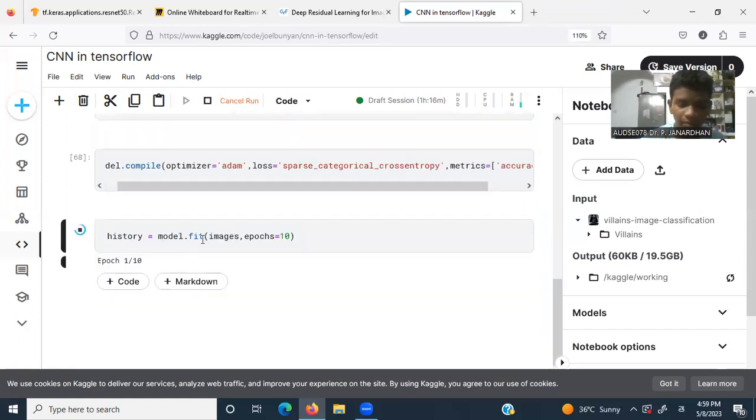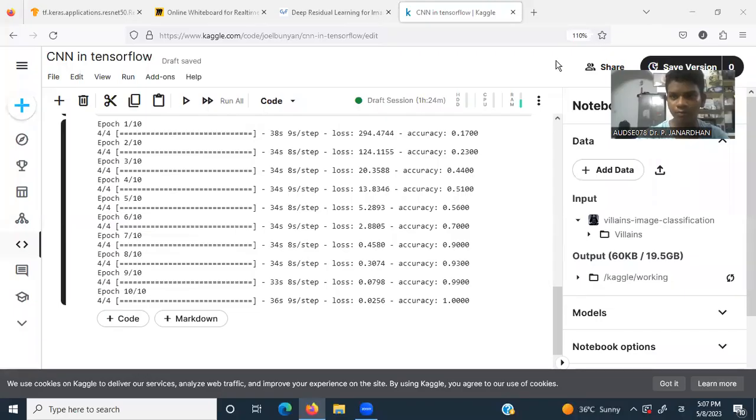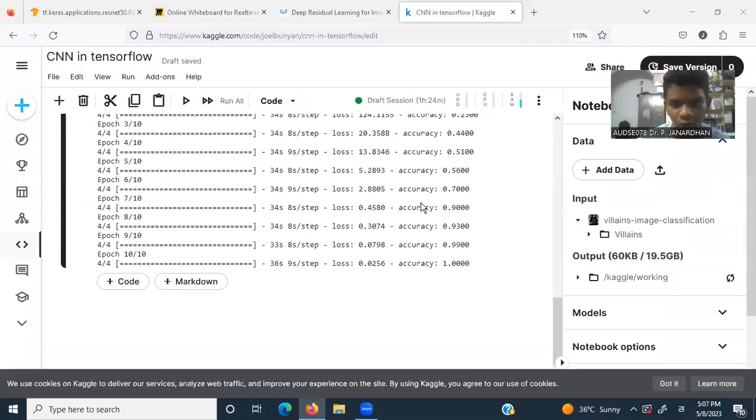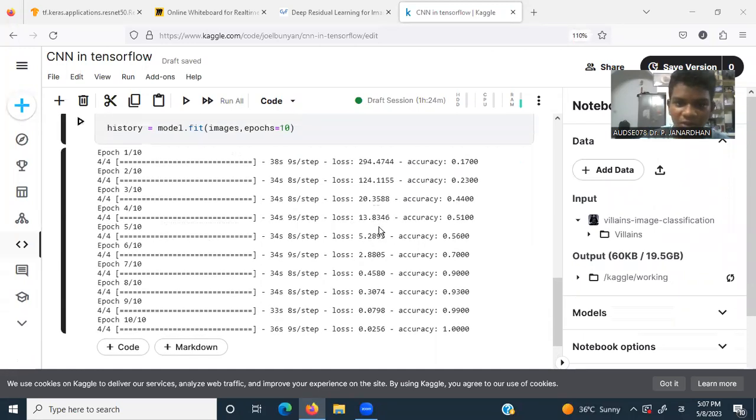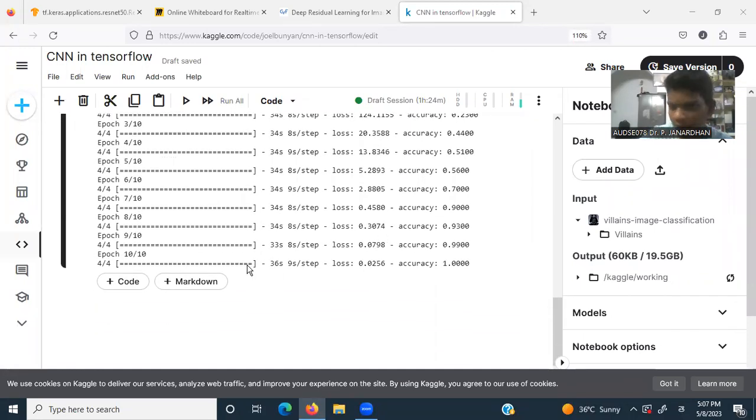It might take a little more time relative to the time it took for the last video. I'll run it and pause the video for now, and I will see you after training. All right, the training is over. There is no difference in performance; the previous model also hit 100% accuracy.